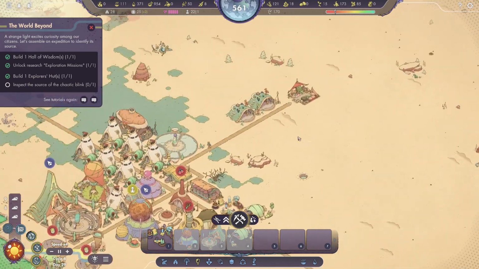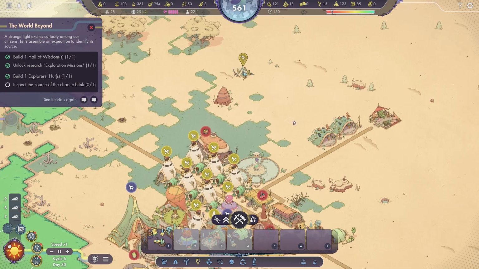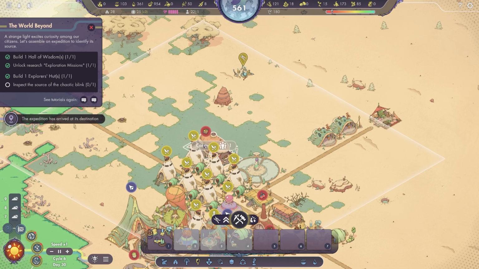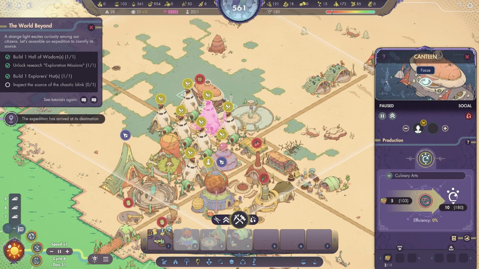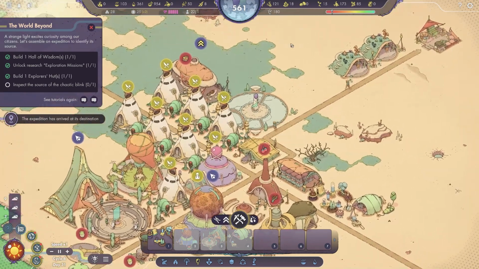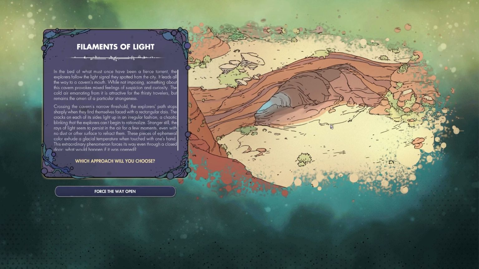I'd quite like to see that disappeared. I'd also like to withdraw these resources, the ruins. Gather resources from these ruins, including ancient technologies. Okay, I'll do it. We're missing simple meals. Well, we've got simple meals. I'm going to obviously prioritize the canteen. That seems like a sensible thing to do. And also, there is an action available on the world map.